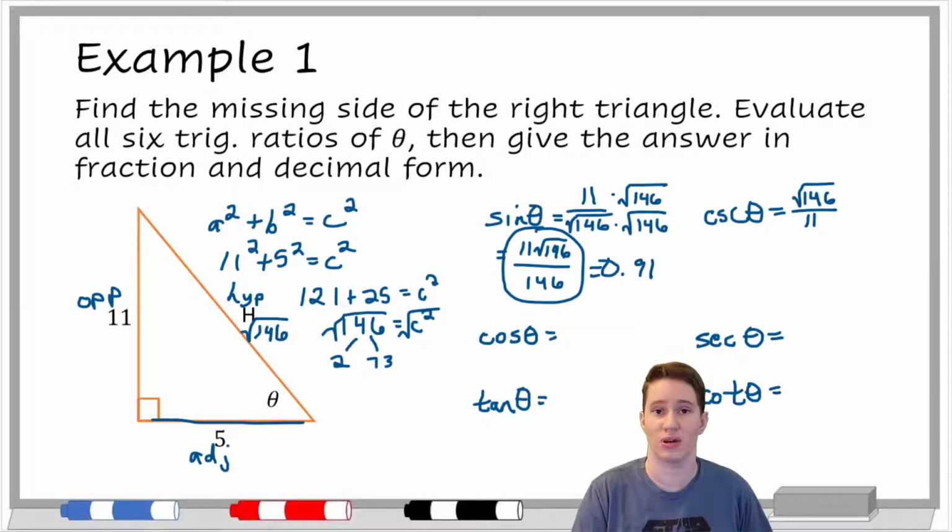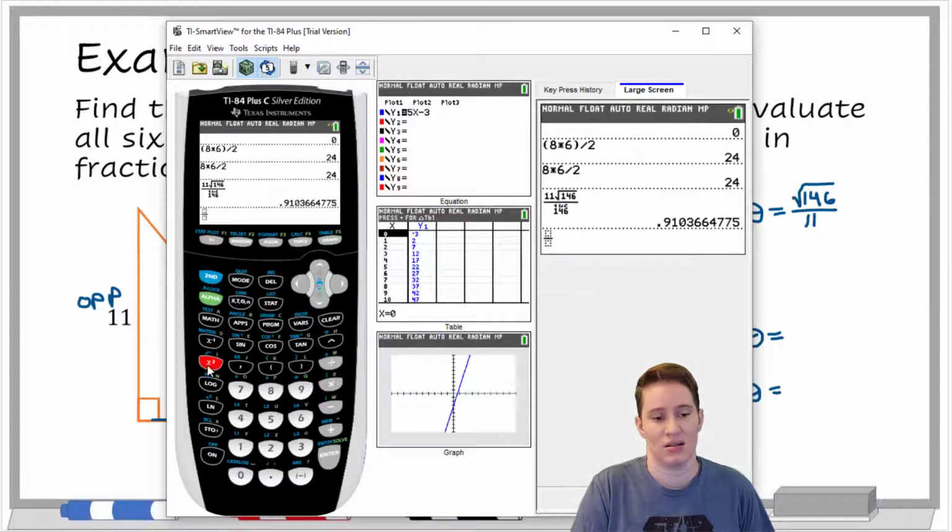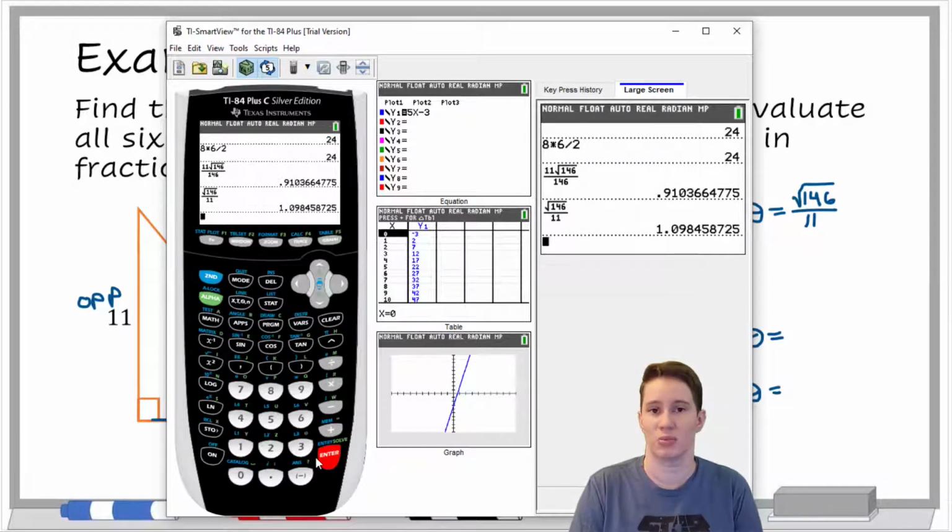And then we also should probably figure out what the decimal for cosecant is while we're at it. So this would be alpha y equals, and then press enter, secant x squared to get a square root, 146 over 11. Now there's another trick we could use. We know these are supposed to be reciprocals, so we could have taken the 0.91 answer and just done 1 divided by that, and that would give us the reciprocal. But that's whatever. So if we round to 2 decimal places, this rounds up to 1.10.